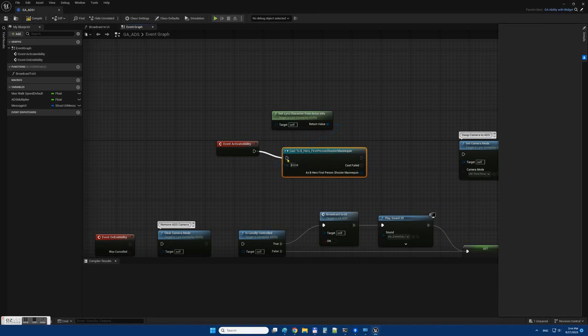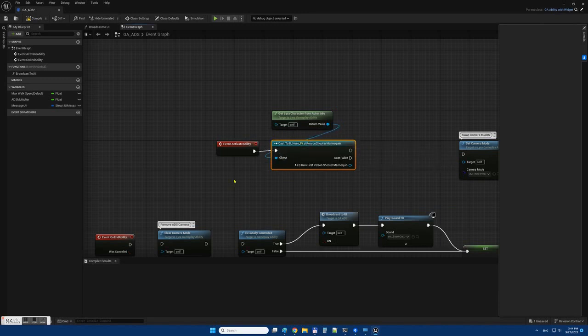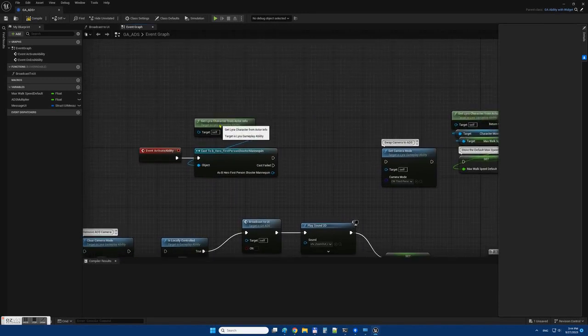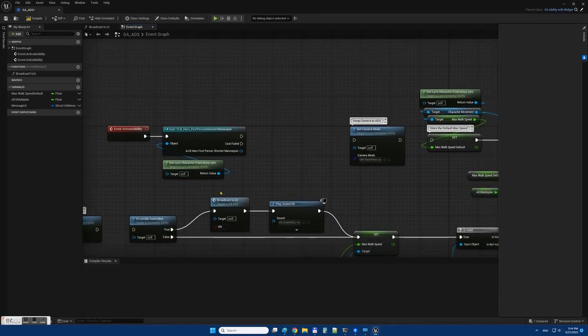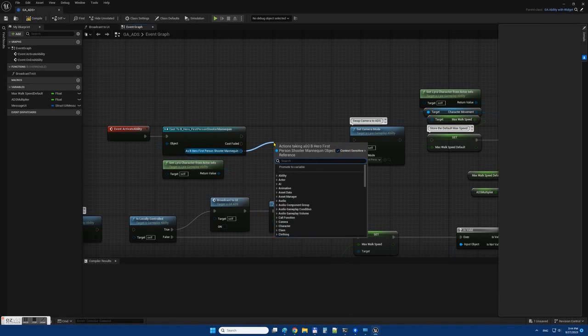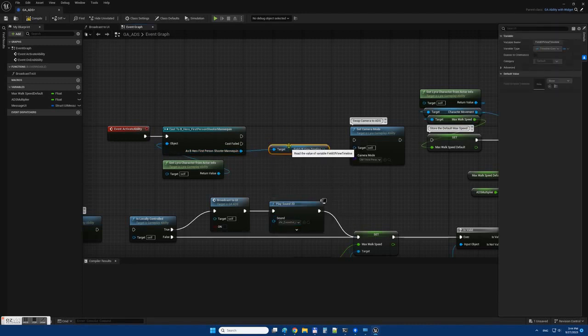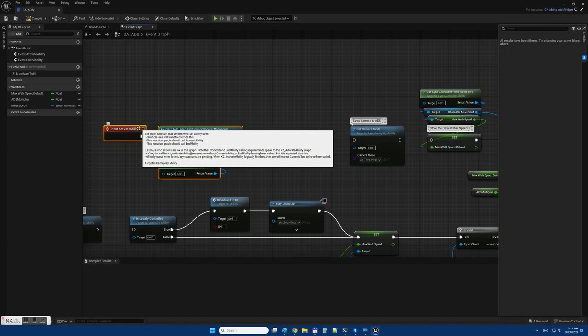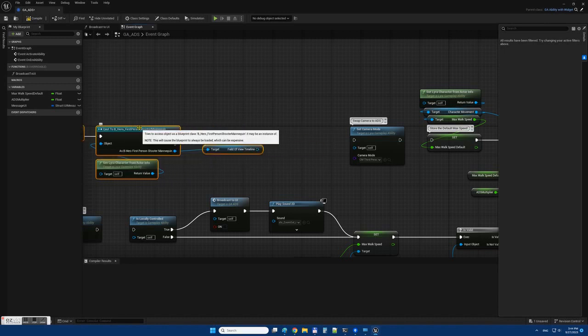It's our new blueprint class we have created, and we just play the timeline on that class. Get field of view timeline and play it. Okay, tidying up is important.